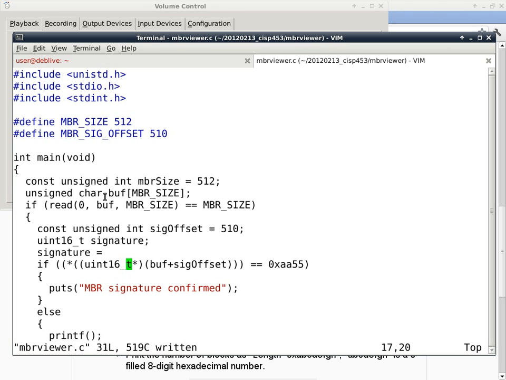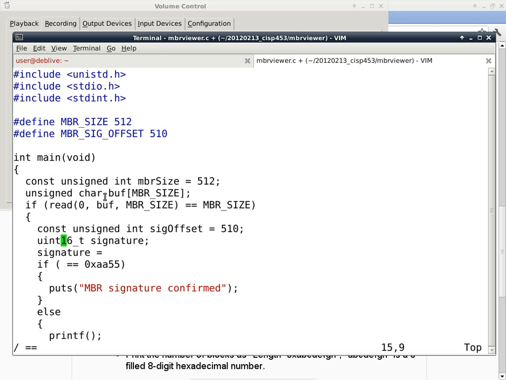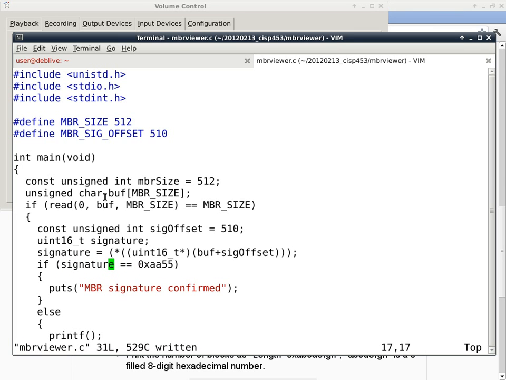Yep, that's true. Now, don't you want to do most of that casting on the line above? The line above. Where you said the signature? Oh, you're right. Because I wanted to use the same expression. This is where VI comes in handy. Because now I can find out where I want to finish the copy and paste. So I'll just go for it and then paste it up here. Give it a semicolon at the end. How's that? Awesome.